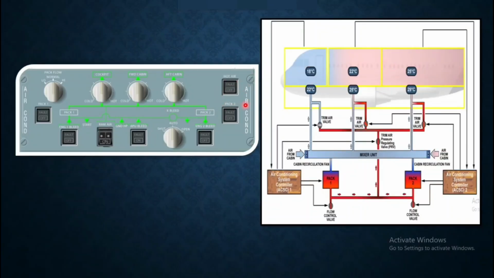This valve regulates the hot air pressure. If you are selecting off, the valve will close and the trim air valve will close, and the fault circuit can be reset with this initially. The fault light will come on amber along with the associated ECAM warning when the duct temperature is overheat.